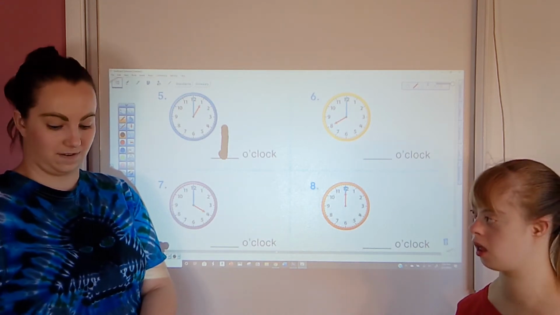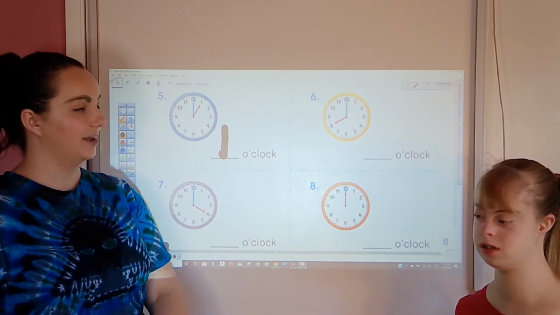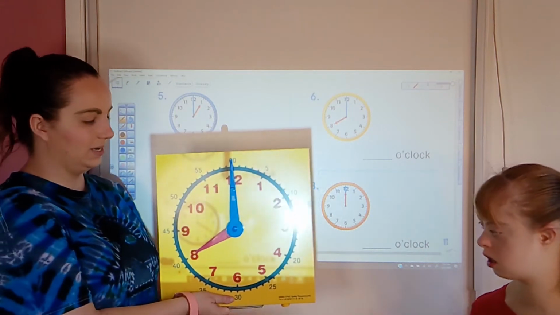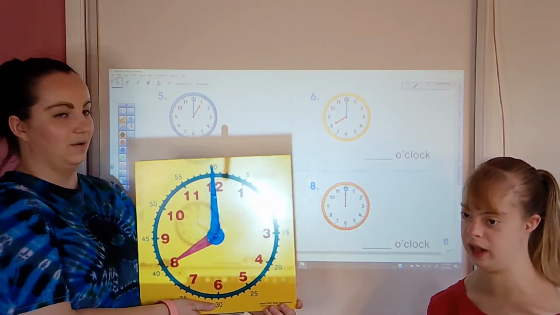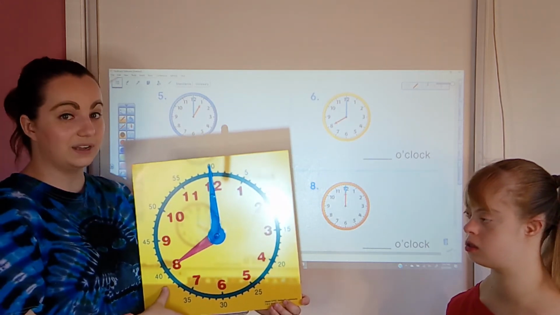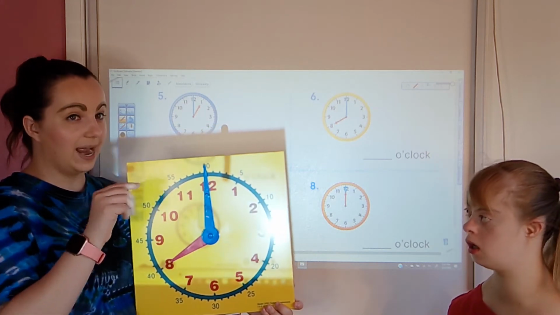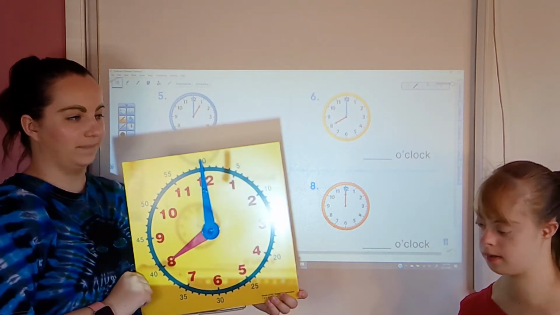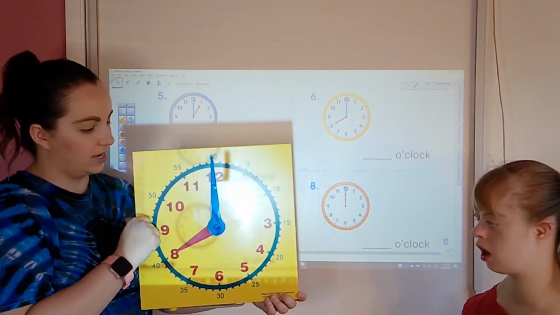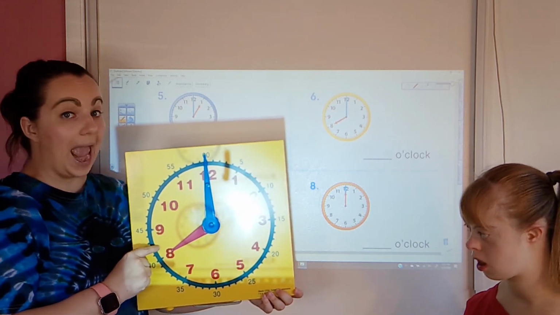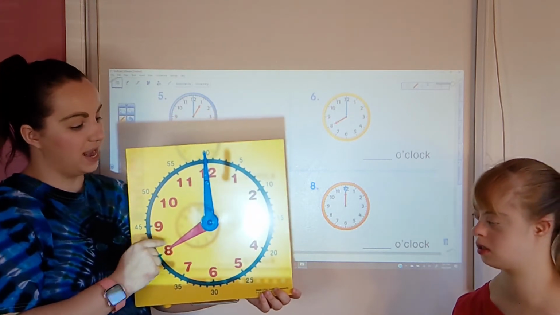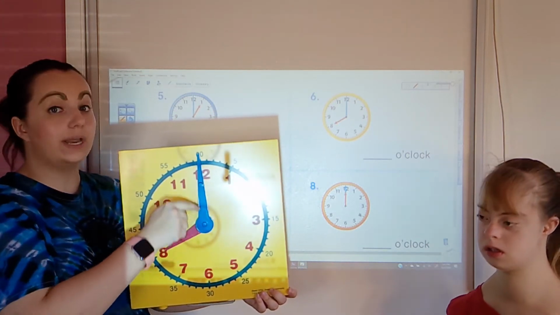Okay, start looking at first the hour hand, then the minute hand. I also have it here in case we need to see it even bigger. Remember, which hand do we first look at when we read the clock? The short hour hand or long minute hand? Good, Kaylee, the short hour hand. So look at the short hour hand. What hour is it pointing to? 8. Good. Then, what do we call it when the minute hand is pointing straight up?